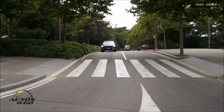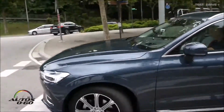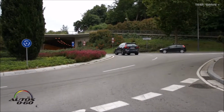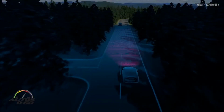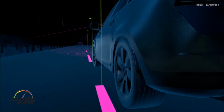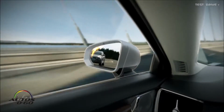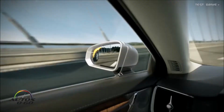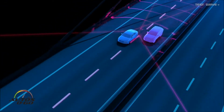It's our latest product out on the scalable product architecture, following in the footsteps of the XC90, S90, and V90. So it's got the basis of all those tech systems in the XC60, plus we've raised the bar a little bit on our collision avoidance, city safety support, and also on lane mitigation for oncoming vehicles, and then we have the option of blind spot steering support as well. So yeah, we're raising the bar continuously, and there are three examples of new systems coming. Those three are new. They've never been in any other model. That's right. We've been developing them, and they were developed on time for the launch of the XC60.